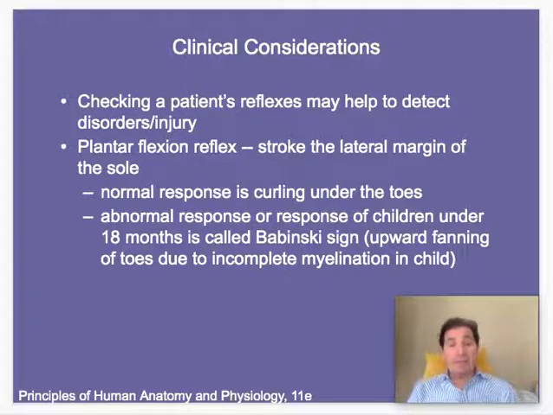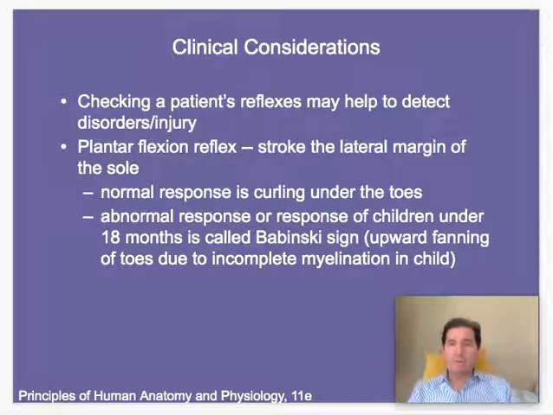So, in a clinical setting, this is rather important for checking the patient and detecting if there's an injury, as far as the nerves, the muscles, and the tendons. And if the response is correct, for instance, we have the plantar flexion reflex, which is where we stroke a blunt object along the lateral edge of the sole of the foot. Under normal circumstances for an adult, you get the curling of the toes. And what do we usually use for that? We use the handle of the patellar hammer.